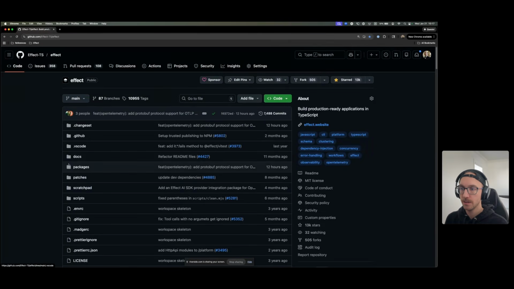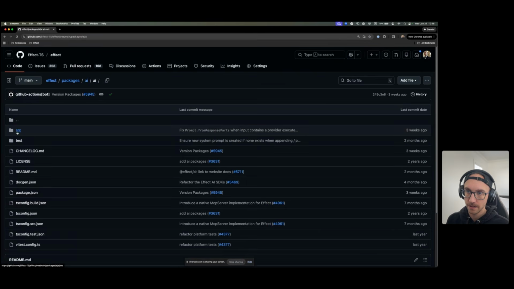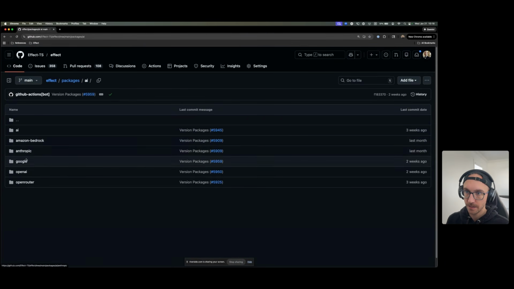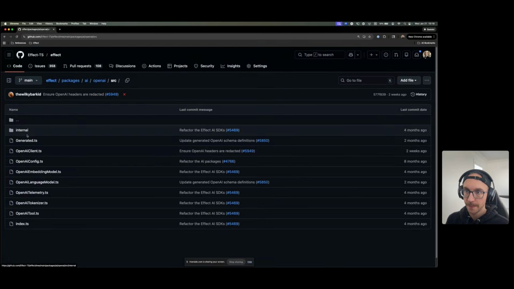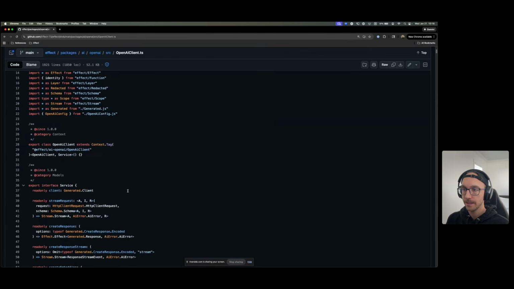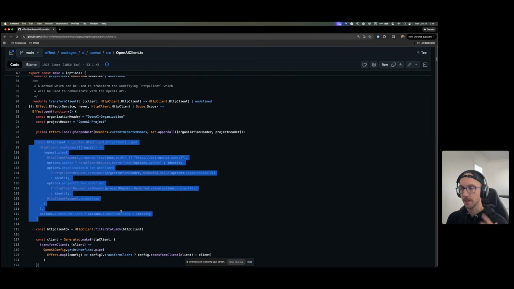If you look at the code for, for example, the AI packages, you'll see that in the provider packages like OpenAI, the client uses HTTP client under the hood to perform requests.